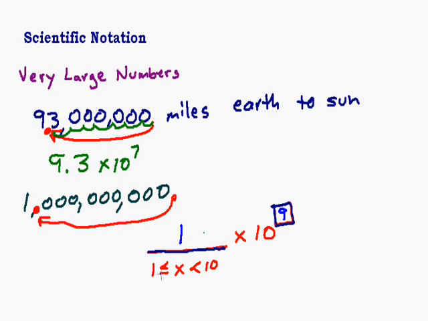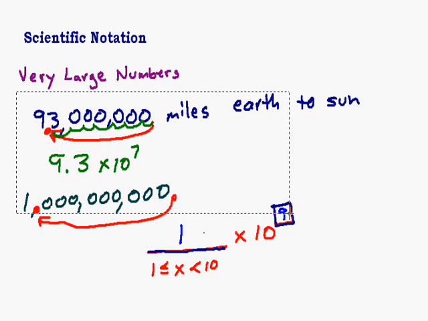That's why I have this equal to part here. What's on this line could be equal to 1, but it's not ever going to be 10. It's always going to be less than 10, like this example up here, 9.3. See, if I put the decimal over here, it would be 10, but I'm not going to put it there. I'm going to move it over there and make it 1. I hope that makes sense. I mean, most of the time you can just say between 1 and 10, but it could equal 1, but it's never going to equal 10. It's always going to be less than 10. Some number between 1 and 10 or equal to 1.